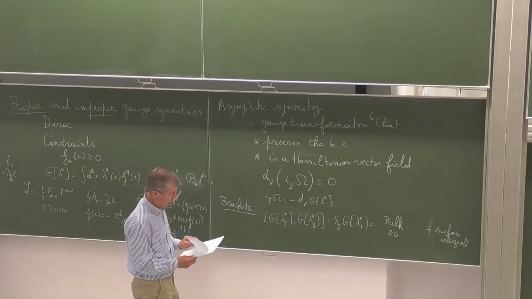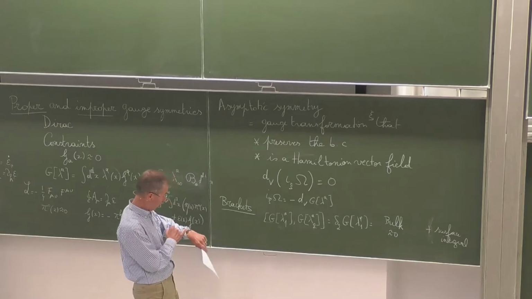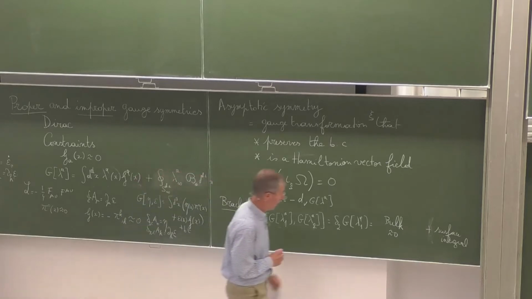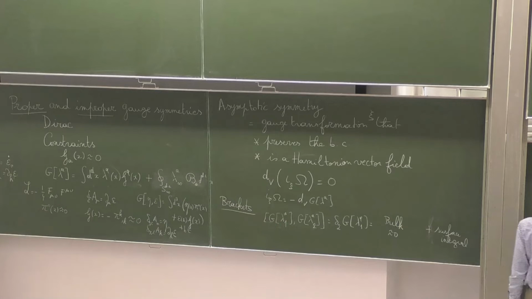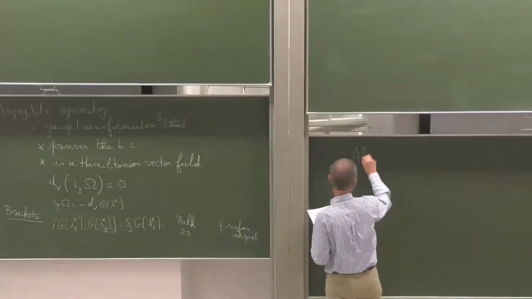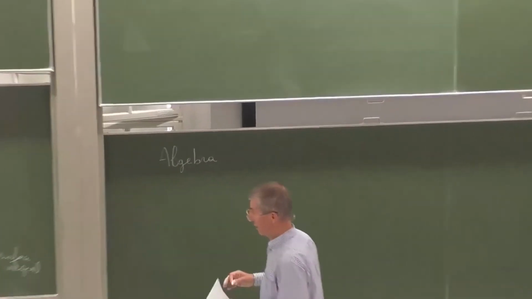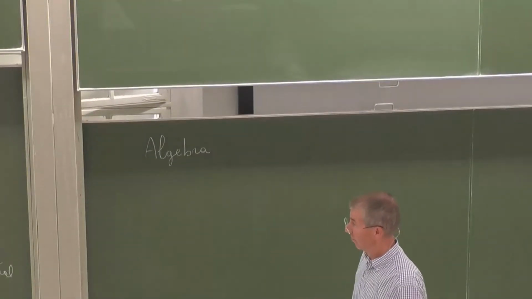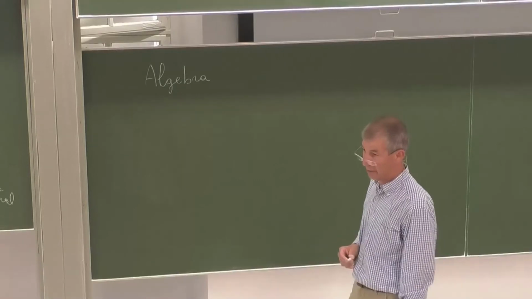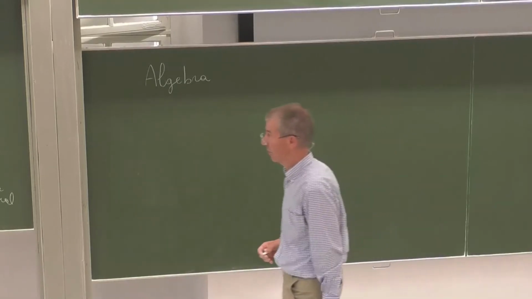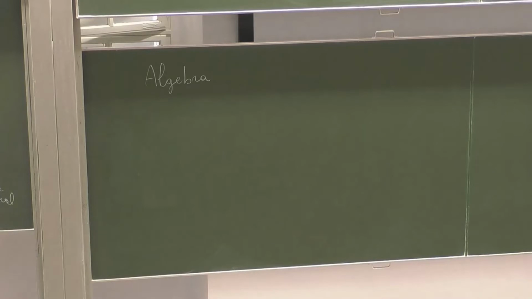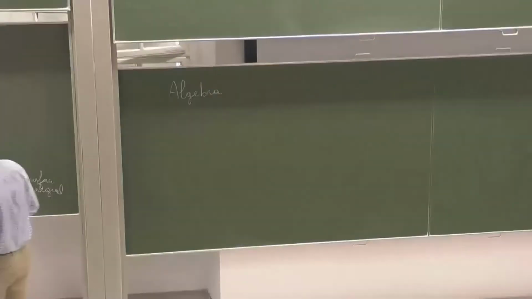Actually, I should discuss that now. And then I will treat the example. I think I have time. So suppose I am asking the following question now, the algebra of asymptotic symmetries, or asymptotic symmetry algebra. Suppose I have found a complete set of non-trivial asymptotic symmetries. Suppose I have found all the asymptotic symmetries, so all the gauge transformations that preserve the boundary condition and which are also preserving the symplectic structure.